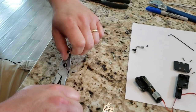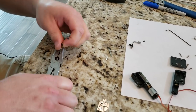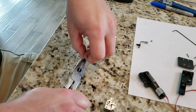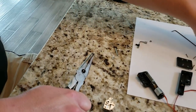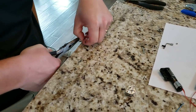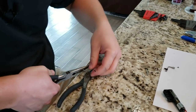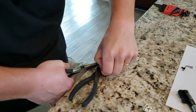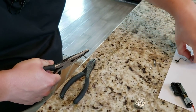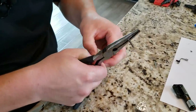Problem is these snap rings, you can only get them on and off a few times before they break. Guys, I'm just holding that area that we thinned out. Oh, that hurts. Just trying to get the stupid snap ring off. Okay, we'll try this one, see if it goes. I doubt it will, but if it does, that would give me a little bit of peace of mind.